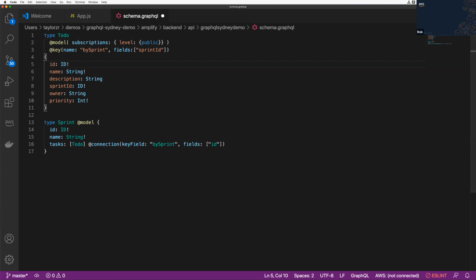Cool. And oh, I don't need the actual brackets here. Okay, so I've modified this pretty reasonably. Let's save this and head back over to Amplify.